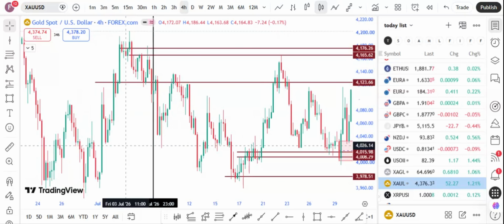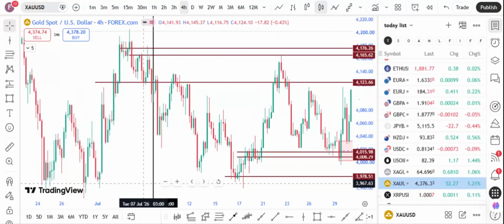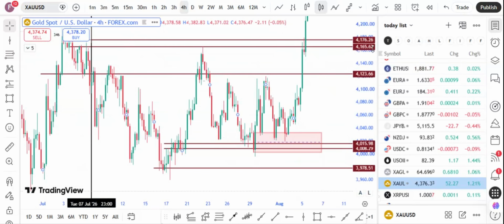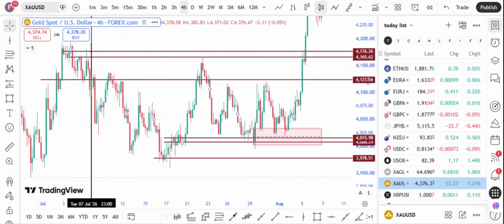If price is visiting that zone for the first time after it broke down or broke up, it's actually going to happen. It's going to reverse. So that's how you find your directional bias, both for the daily and the 4 hours. That's how I find my directional bias. I can show you different examples. You can just backtest it and you'll see it happen again and again.